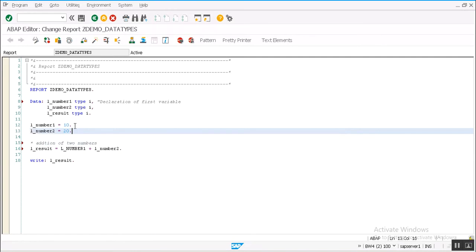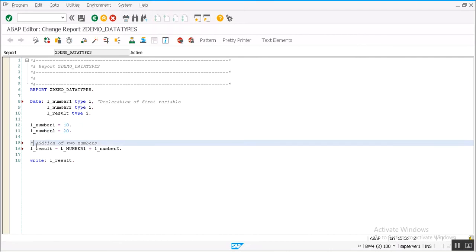If I put my cursor after 20 dot, I can see at the bottom right that it is line 13, column 16.